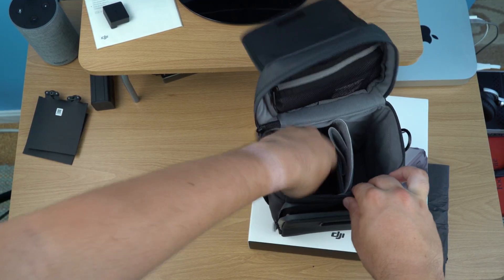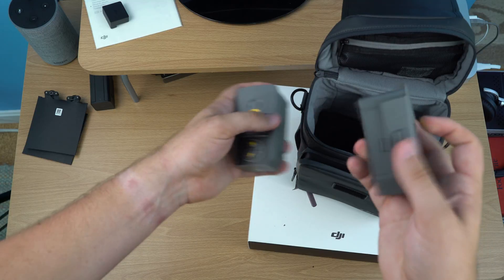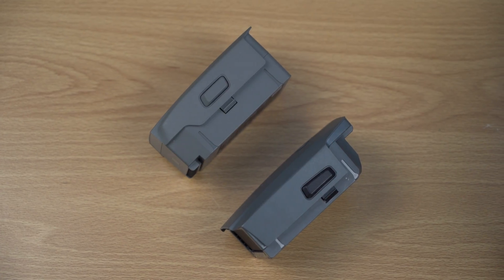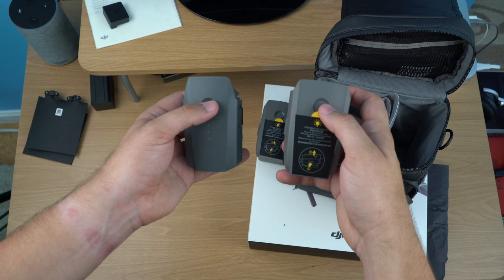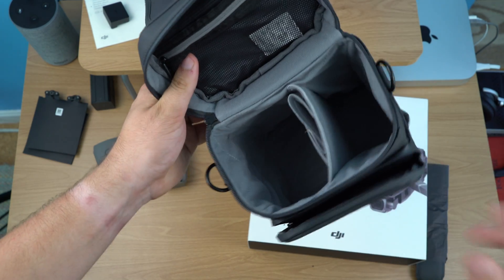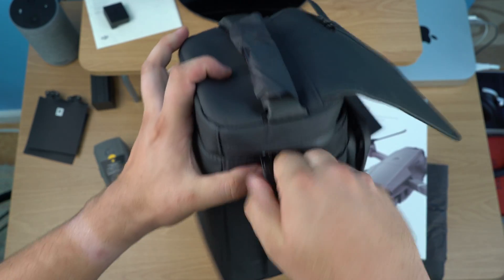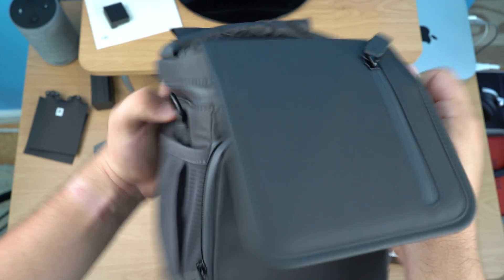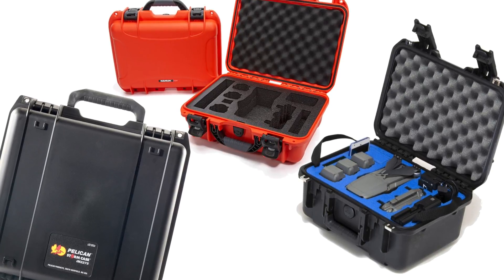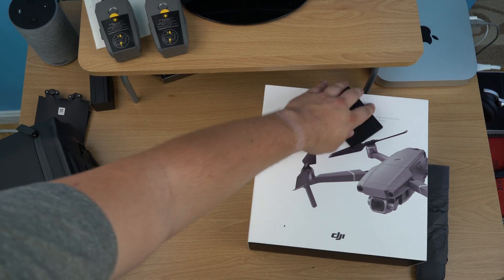The last thing buried in here are the batteries, tucked all the way underneath. These are also differently designed than the original Mavic Pro batteries — the new ones are definitely a little more thick and a little shorter, but they have the same 3,850 milliamp-hour rating. That looks like it for the bag. It's a nice carrying case to start out with, and depending on what you're using the drone for you might opt for something more rugged like a GPC, Pelican, or Nanuk case, or just put it in your backpack. This Pro is pretty small — not as small as the Air, but still pretty easy to take on the go.